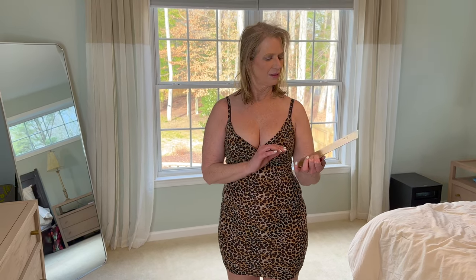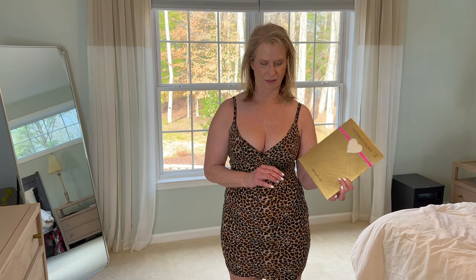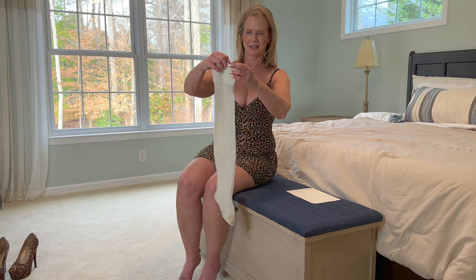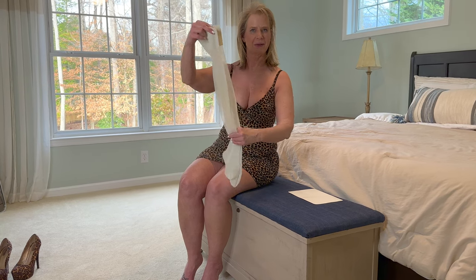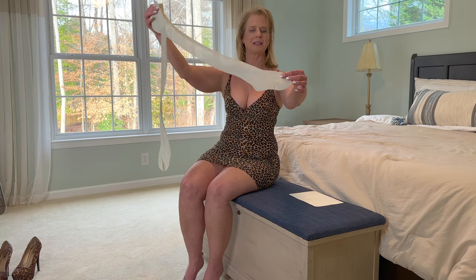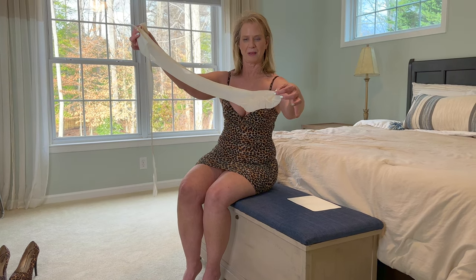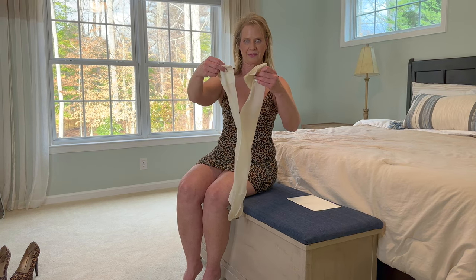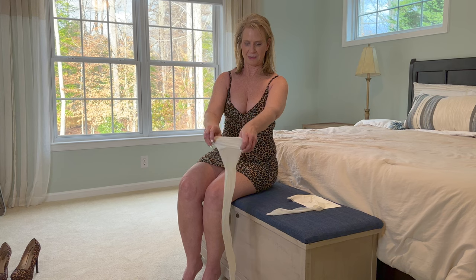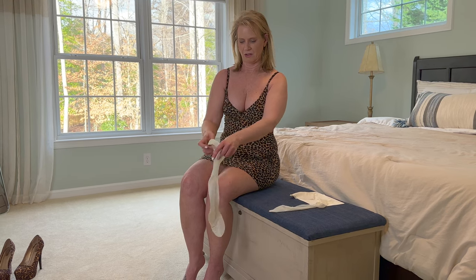Now I'm going to try on these cream color stockings from Victoria's Secret. They're actually thigh highs, but because they're vintage, they used to call them stockings. As you can see, these are thigh highs and are also meant to be worn with a garter belt, which I don't have. I like them because the bottom is shaped like my foot, not just straight, so these always fit a little better. And these look like they'll fit me in size better too.